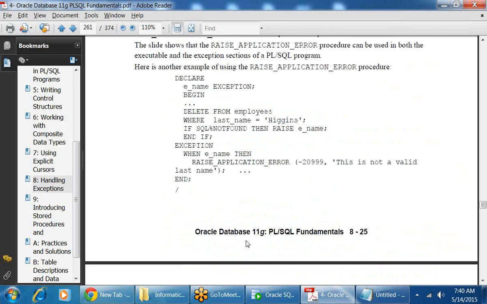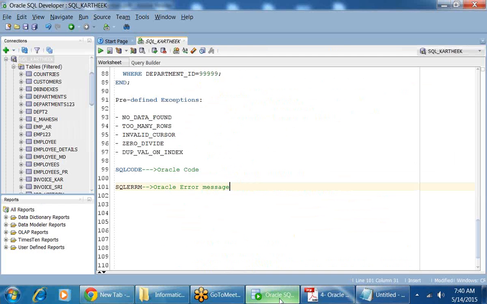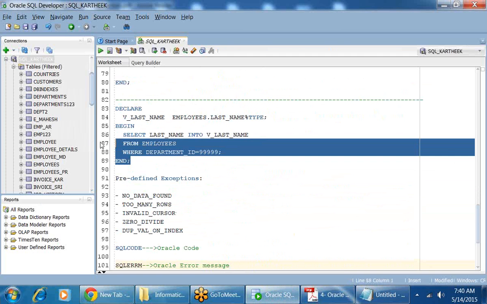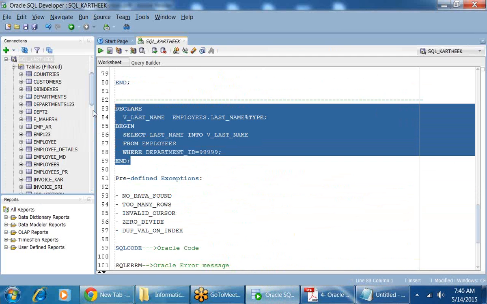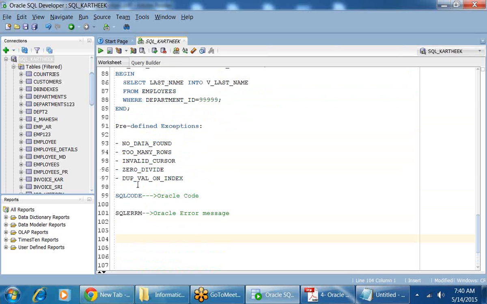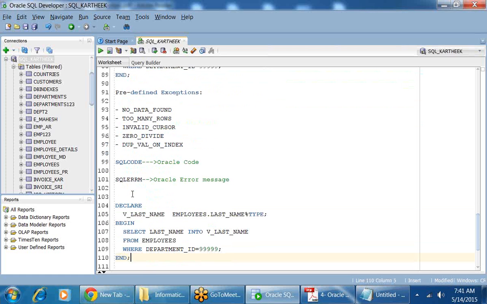So let's first define an exception with this, using the same example. I'm passing the department ID. If it returns more than one row, then it has to print the message as too many rows. And if it does not find the department ID, it should print in a different way.